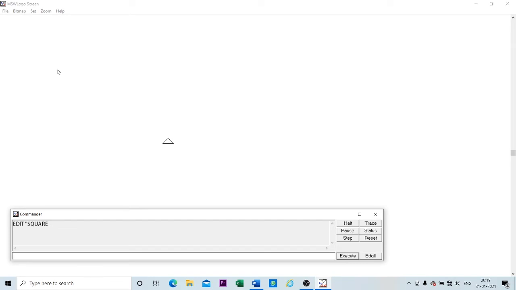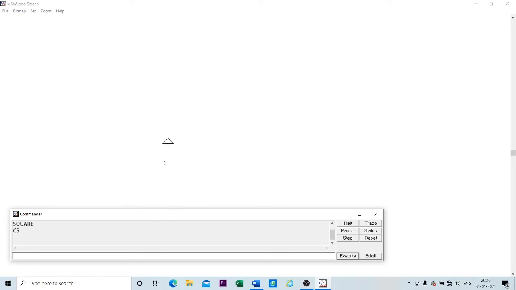Now to run the procedure, you have to type the procedure name in the input box. So my procedure name is square, so let me type square and press the enter key or the execute button. You can see that the square has been created. Now let me type CS, that is clear screen, and remove the square.